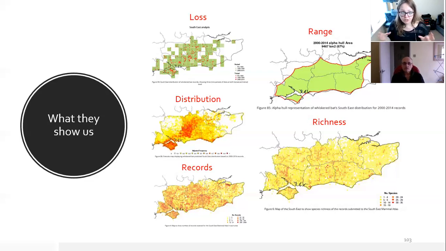Now, when we do produce a full atlas, we're going to do a 5 kilometer one next year, and then 2 years later a 2 kilometer one. We'll be able to compare that with the provisional map to say how much have we filled in, how much more do we know about bats. But it gives us a good baseline. So you can look at recording effort, you can look at range, and you can look at species richness.